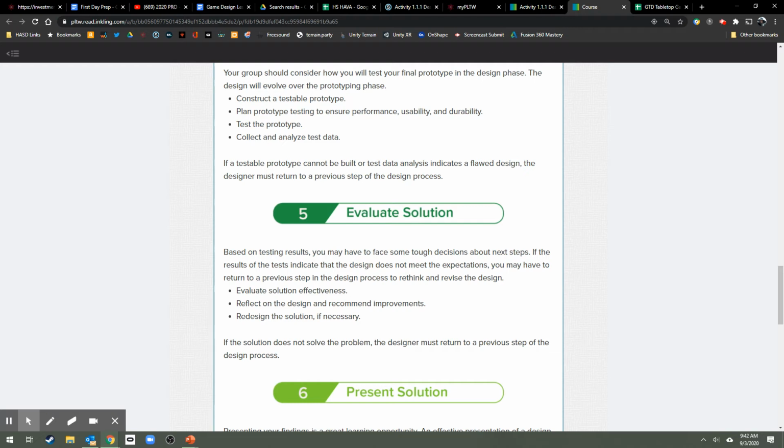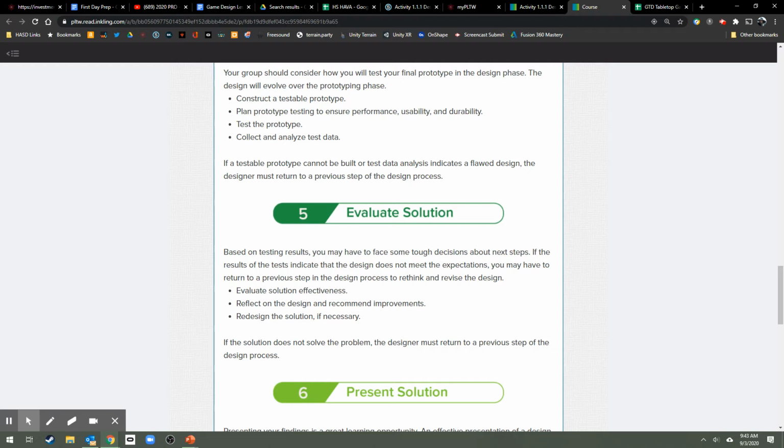This often is iterative. This specific set, 3, 4, 5, is often a mini circle of its own. If the solution doesn't meet our needs, we go back, develop a new solution, start to test a new prototype, evaluate. New solution, construct and test the prototype, evaluate. And we often have a little mini circle right within that where we go through and keep on doing that process until we get it right.